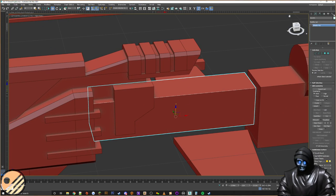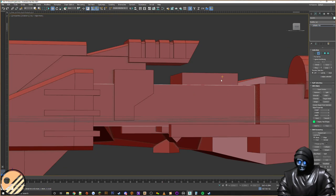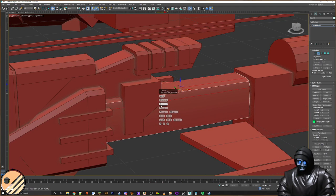All right, this piece is also unsurprisingly chamfered on the top, at least. The bottom is not. But it's kind of part of the look of the ship, to have all these chamfered edges.